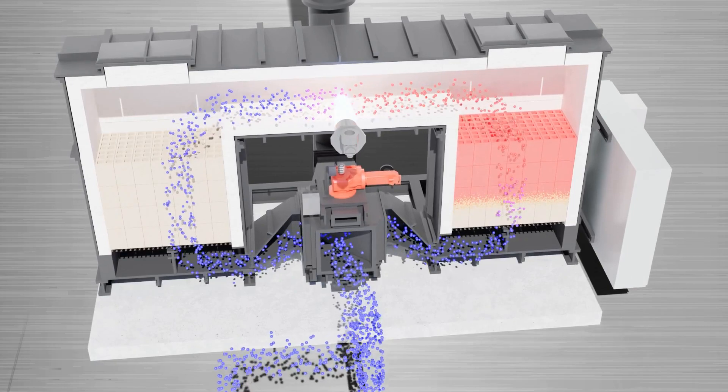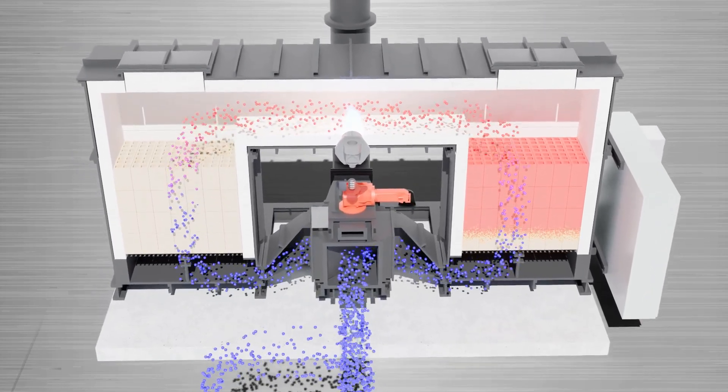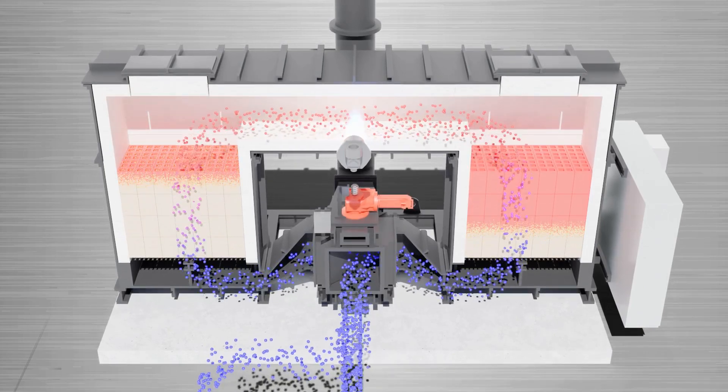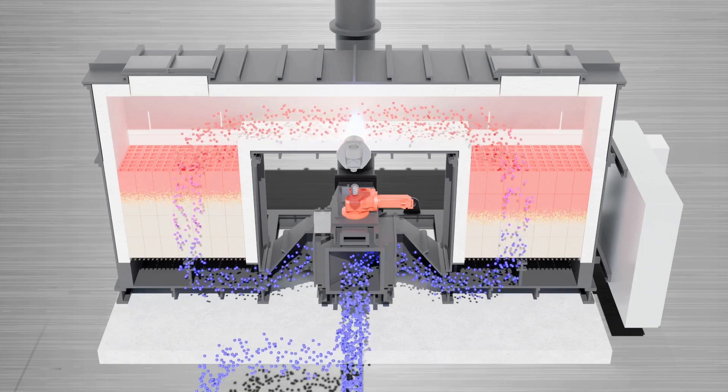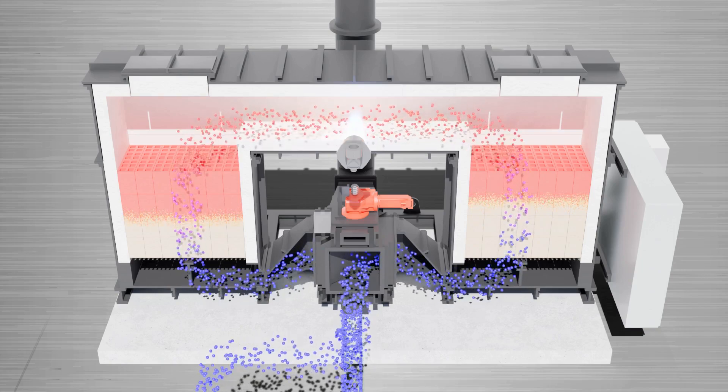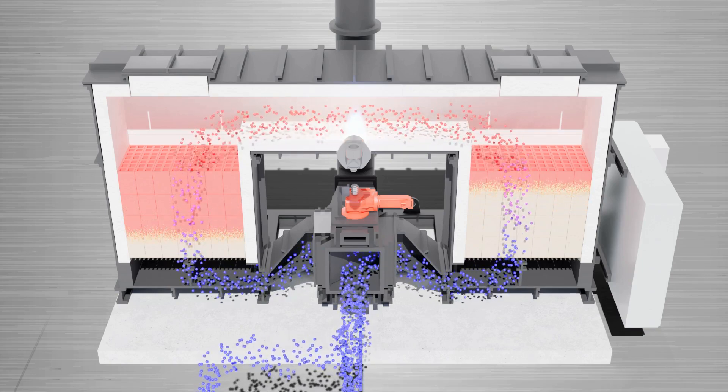Once the temperature saturates the right bed, the valve switches. The system flow is now in a counterclockwise configuration. The inlet air is being heated from the right bed. The right bed cools as the air moves upward through it. The hot exhaust air is being cooled in the left bed. The left bed is heated and recovers energy as the air moves downward.